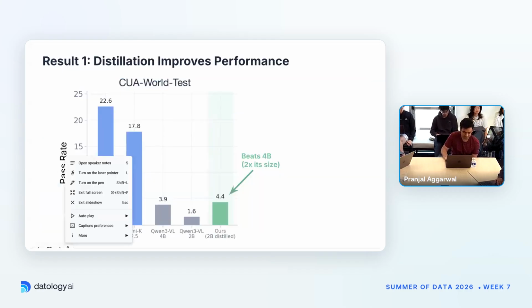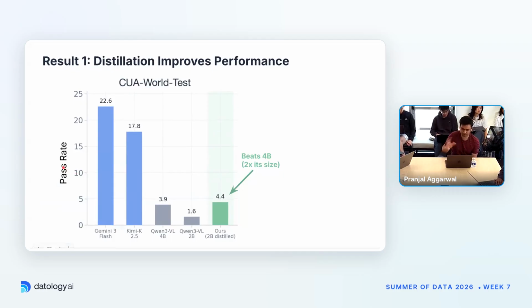So this is the result. Initially, I'll be evaluating on the test split. We have a train split and a test split. We have very strong LLM-based contamination filtering to ensure that no two similar tasks are present in the same split. And we were basically more, what's the right word, conservative. Even if they are not similar, we try to split them to make sure there's no contamination. So the TLDR is that compared to the teacher, at least the 2B model is much worse, but it improves by a lot, from 1.6 to 4.4, and is kind of similar to a model 2X its size.